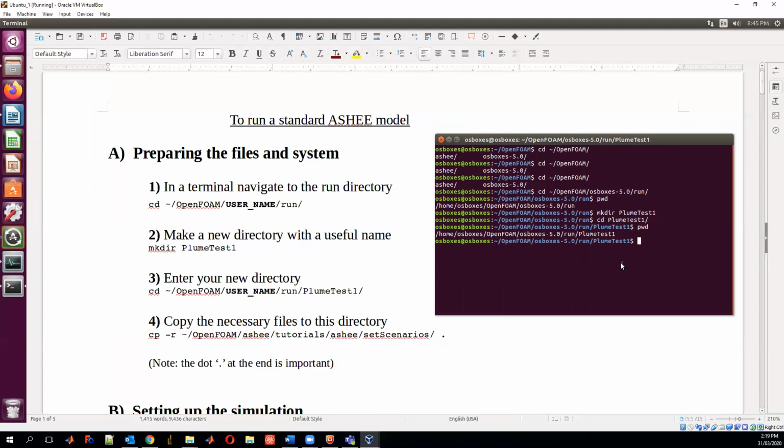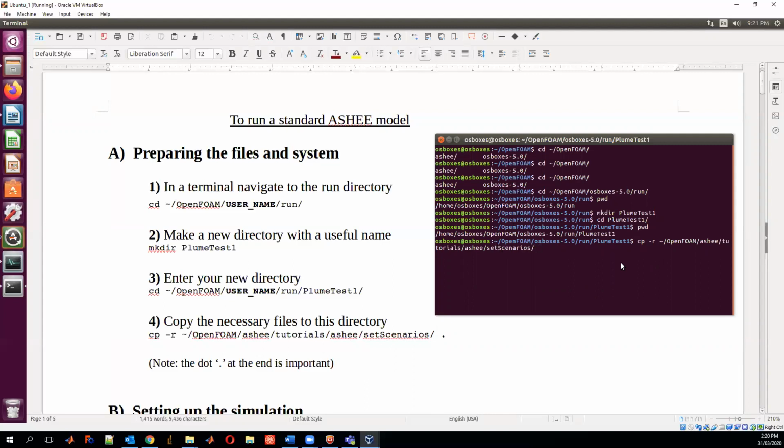So I'm going to copy, so cp for copy, -r, which I think basically just means you can copy everything, including folders. This tilde thing, /OpenFOAM, ASHEE, tutorials, where are we going? ASHEE, set scenarios.